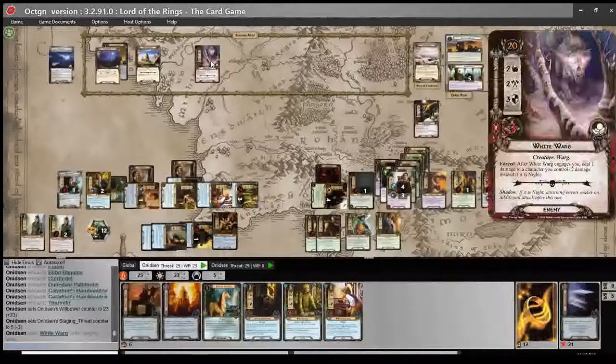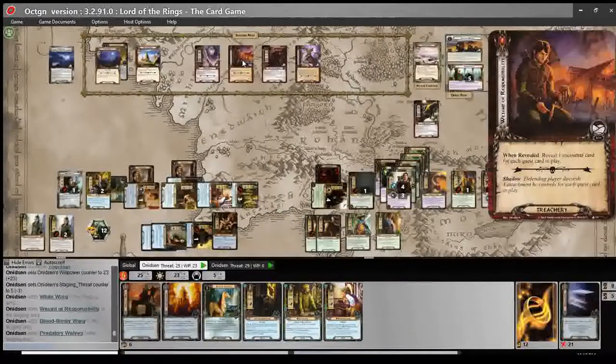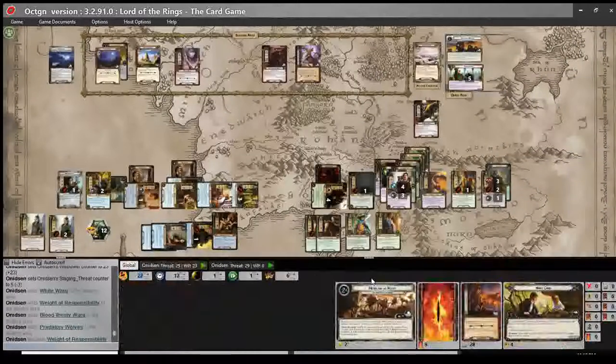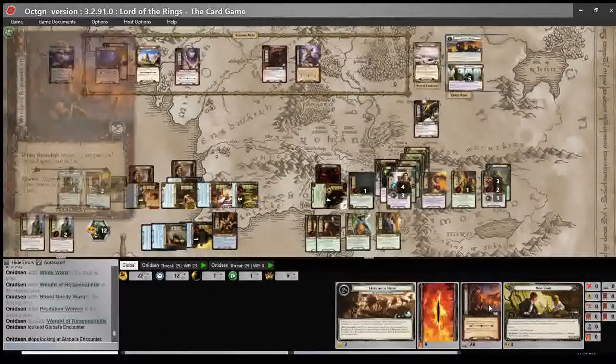First reveal is a White Warg. Second reveal is Weight of Responsibility, which reveals 2 more: Bloodthirsty Warg and Predatory Wolves. Well, isn't that just lovely? You know what? Okay. I'm just going to leave all those in there.